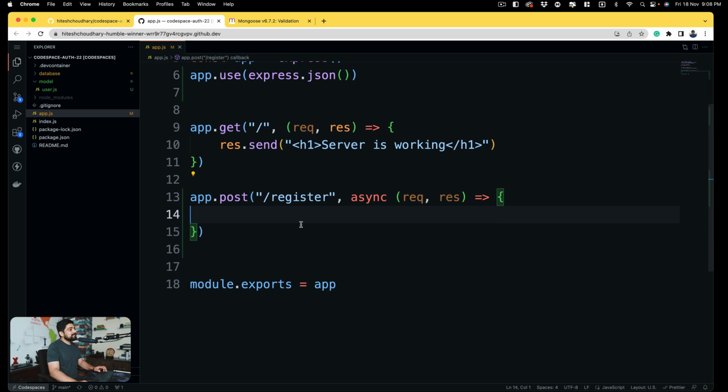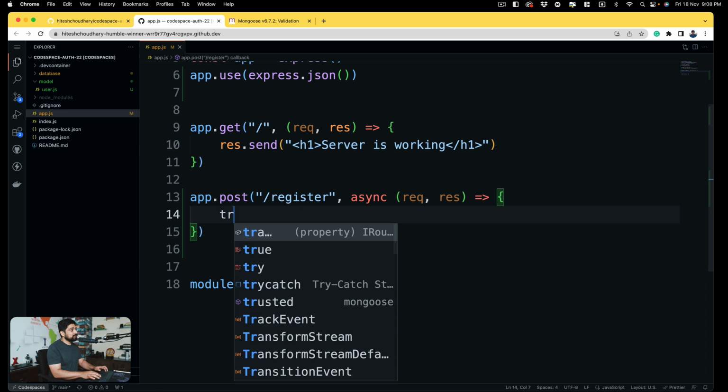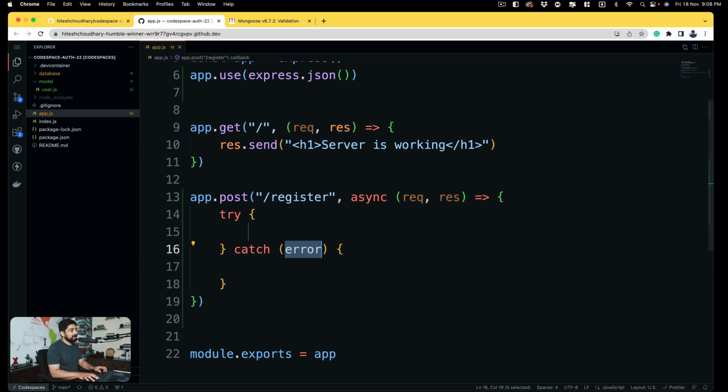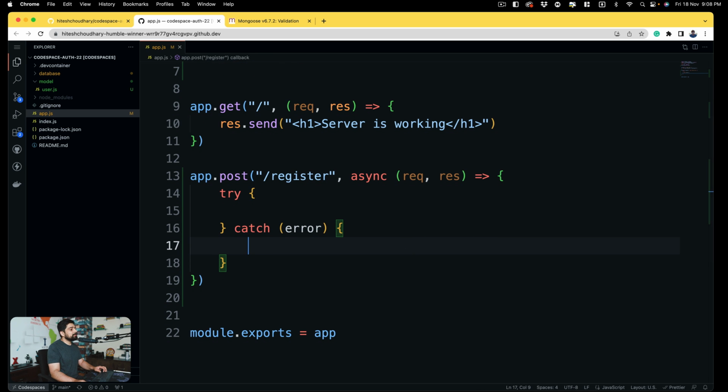Okay. Now, since this is a database operation, obviously there is a chance of failure as well. So we're going to simply have a try catch statement. First of all, we are going to handle the error and then we are going to make a simple action plan of what is going to happen and how it should happen. And again, your action plan of how to deal with the data may differ from mine.